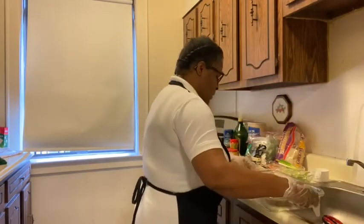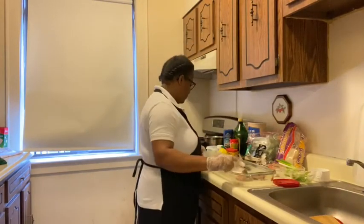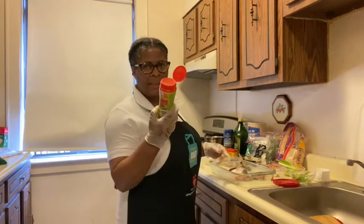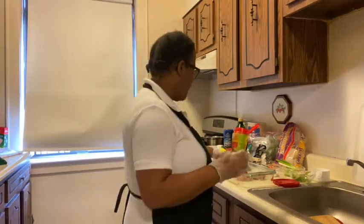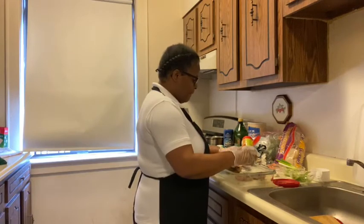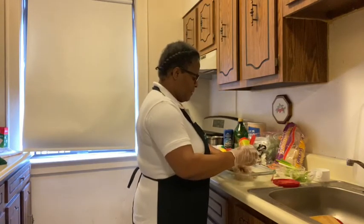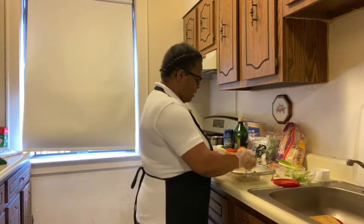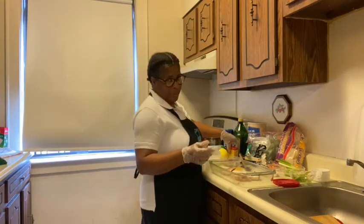I take it and I put my seasoning on. Here is my usual Maggi seasoning, which is my favorite. I will put a little inside. And so this could be done overnight or even an hour or so before it is prepared.